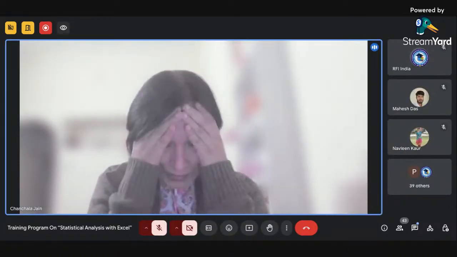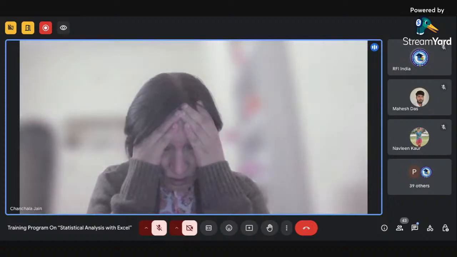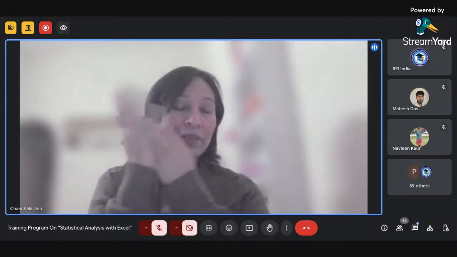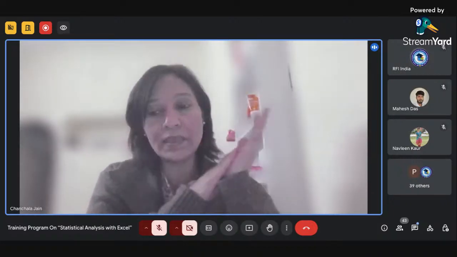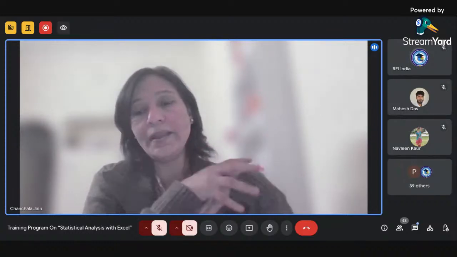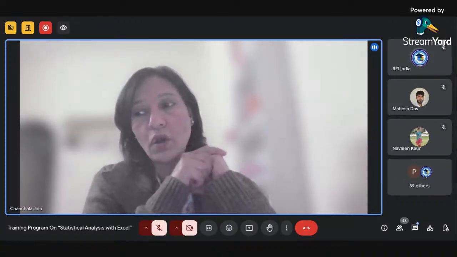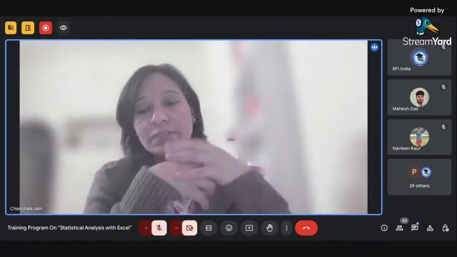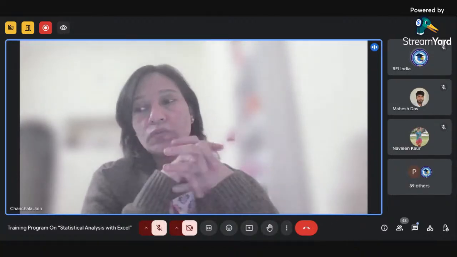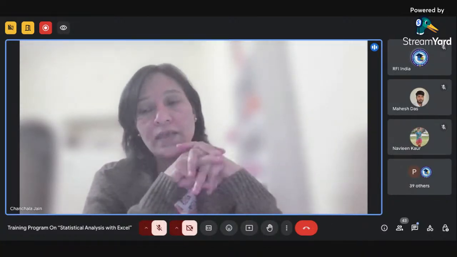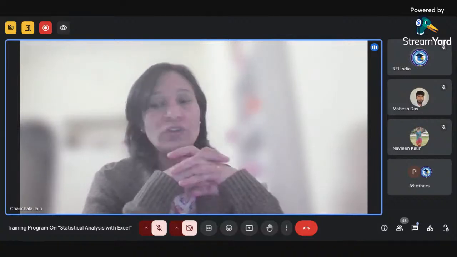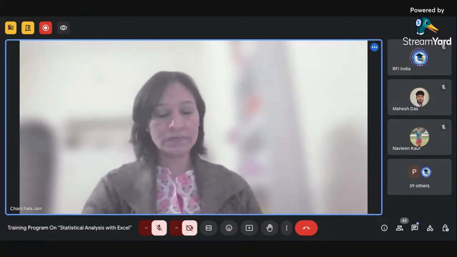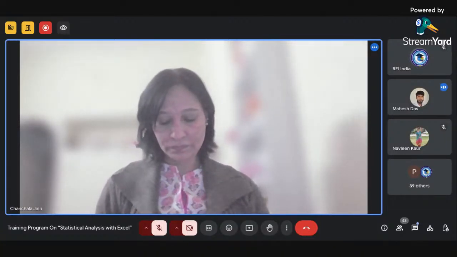I told this, it depends totally on the researcher and the field in which you are working. How confident you are about your conclusions and how much risk you are expecting, you need to decide. Usually I said 1, 5, and 10 percent are used, but it is not mandatory, it is up to the researcher. Okay, ma'am, got it.